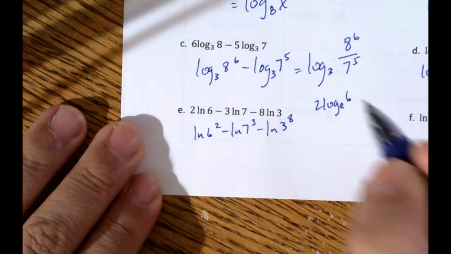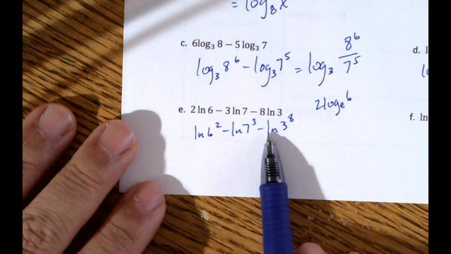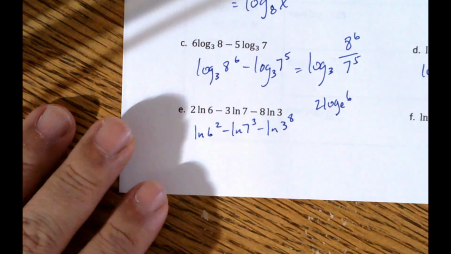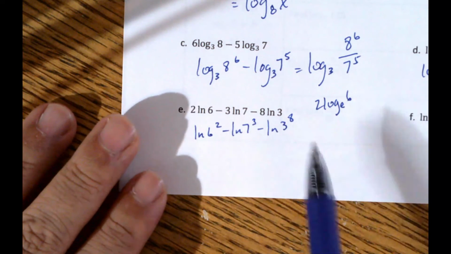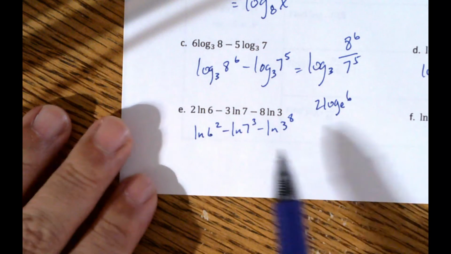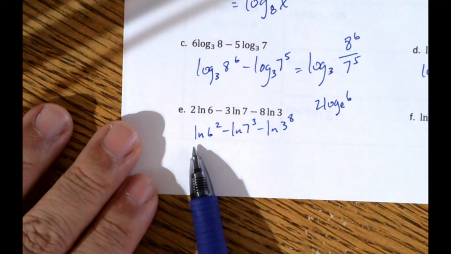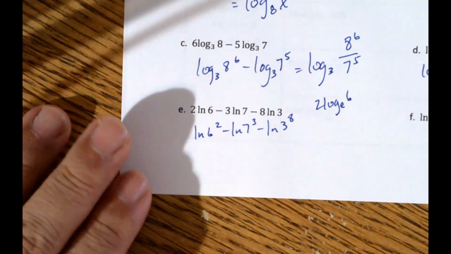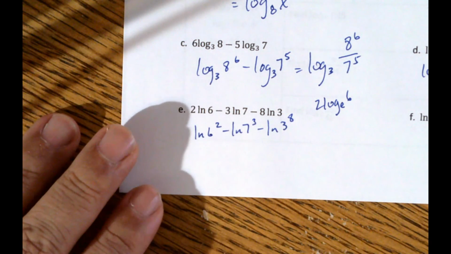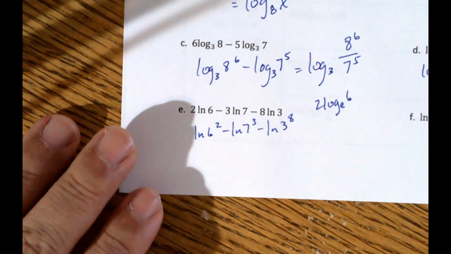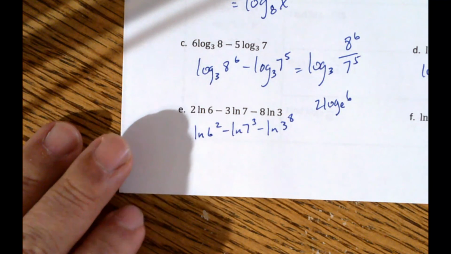Now, you have multiple negatives and you have one positive. And the question becomes, how does that look as a fraction? So here's the rule. If it has a negative in it, it's going to live in the denominator. If it doesn't have a negative, like this one, it lives in the numerator. So you're not going to have two different denominators. You're just going to put it all into one denominator.